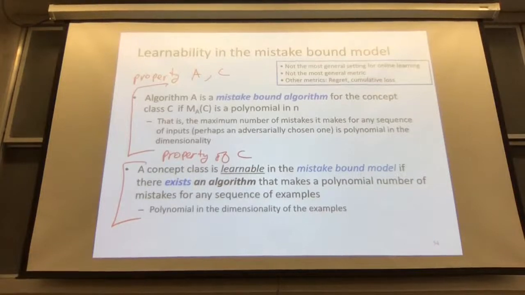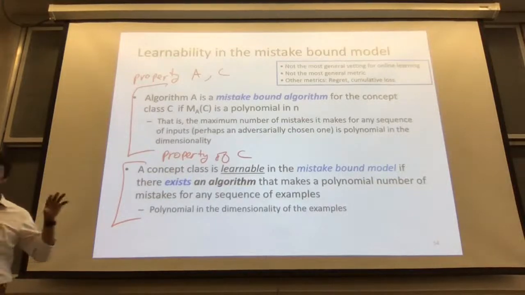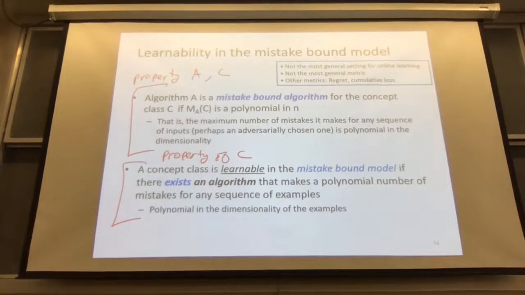So if you've never seen this kind of definition before, this might be a bit disturbing. But I want you to keep in mind that this is just a definition. And I'll make the same statement a few more times in multiple places in the class. At this point, all I have done is define a property of algorithms and concept classes. Maybe this is a vacuous definition. Maybe there is no concept class that is learnable under the mistake-bound model. That would be a shame because that kind of kills the rest of the lecture. But maybe that's possible. All I have done so far is just define something. I can define anything I want, and it could be a useless definition because it could define an empty set.